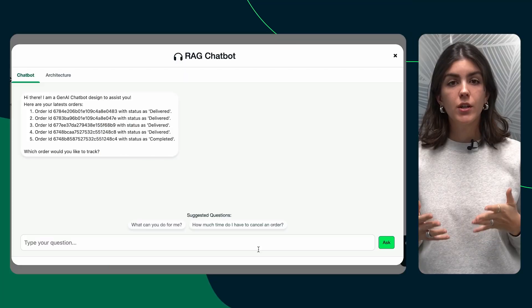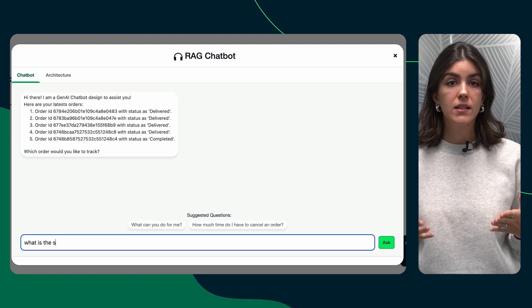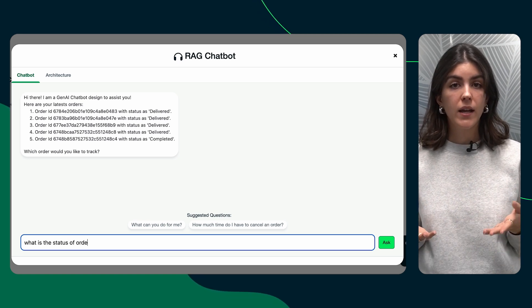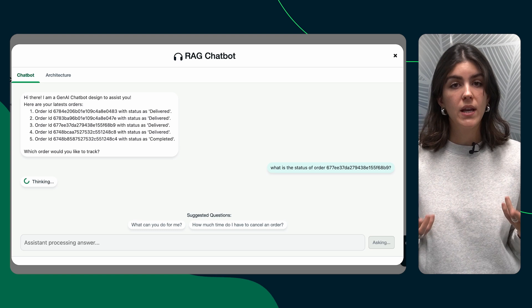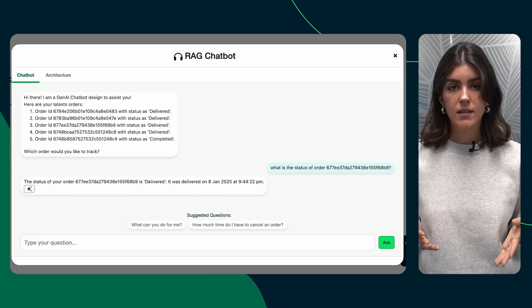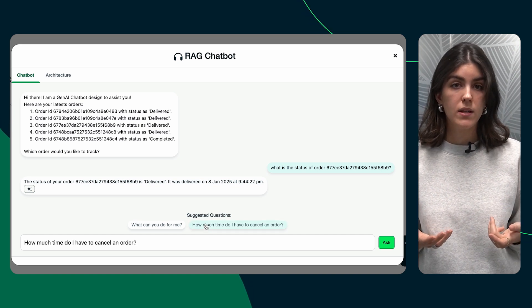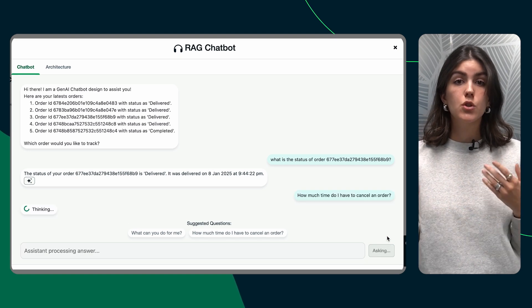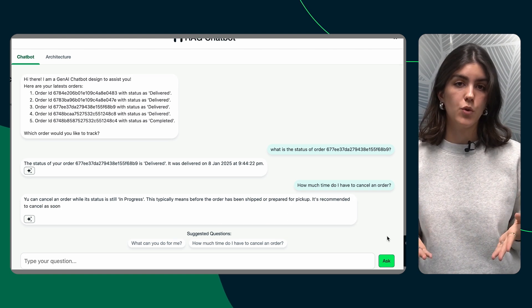One of the most powerful applications of generative AI is in retail. Imagine a customer asking an AI agent about an order status. Instead of waiting on hold, they get real-time updates thanks to AI. The AI agent can pull up order details from the database and quickly share accurate shipping information or estimated delivery times. To make the interaction feel smooth, UI design is key — for instance, adding loading animations reassures customers that the agent is actively processing their request. Customers can also choose from suggested options, like viewing the status of their last three orders, making the interaction faster and more intuitive.